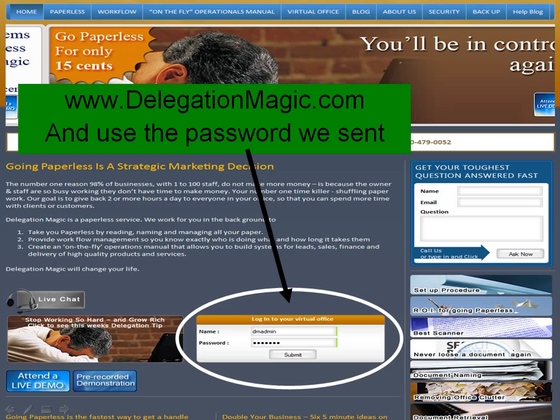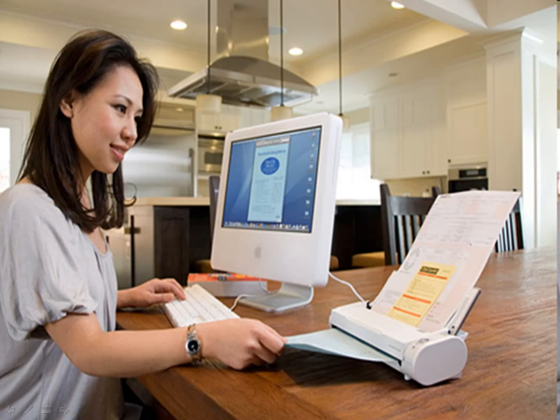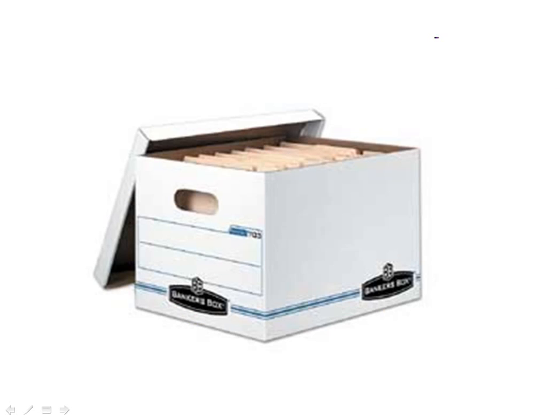If you've forgotten your passwords or didn't receive them, simply call your accountant's office and they'll be glad to forward your copies. Then simply scan to email and attach the documents to the email address that we provided. Throw the document into a banker's box — that's probably the last you'll ever need to look for them. But if you ever do need to look at an old document, simply look at the dates on the box and you'll be able to dig down and find the paper.